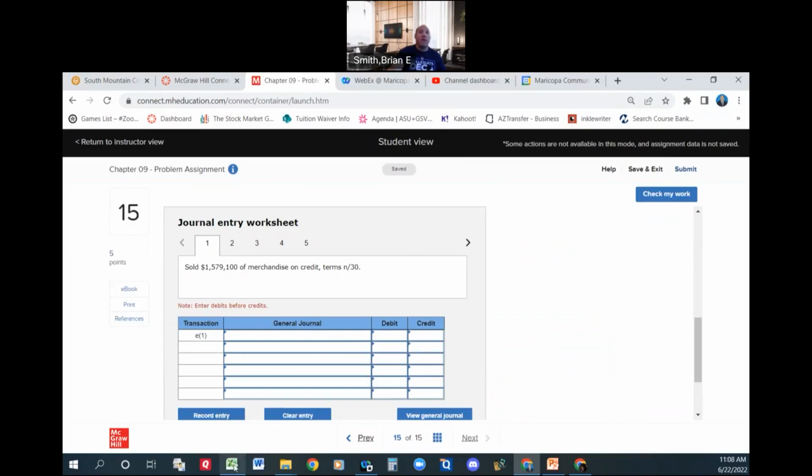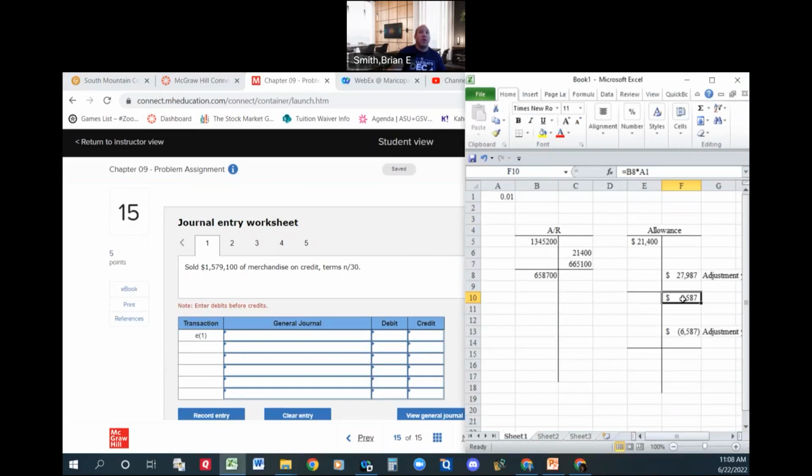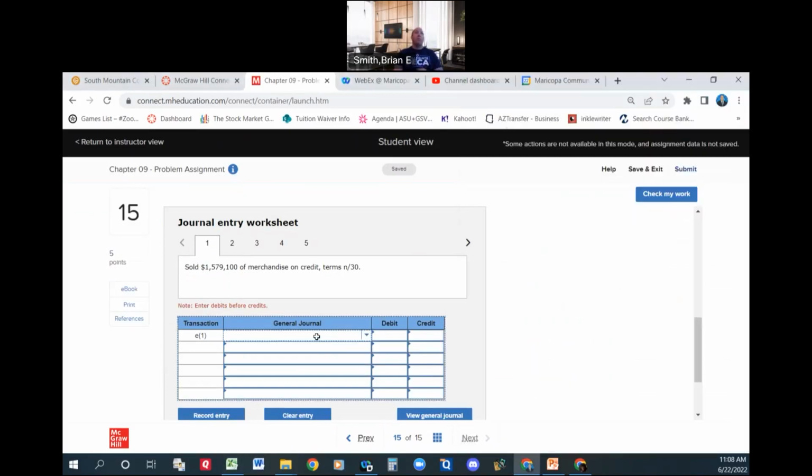The problem is right now, our beginning balance is this credit balance on our allowance for doubtful accounts. And we still have this carry forward from our accounts receivable. You've got to account for those things. But basically, all these journal entries are going to be the exact same. So let's go ahead and do this.